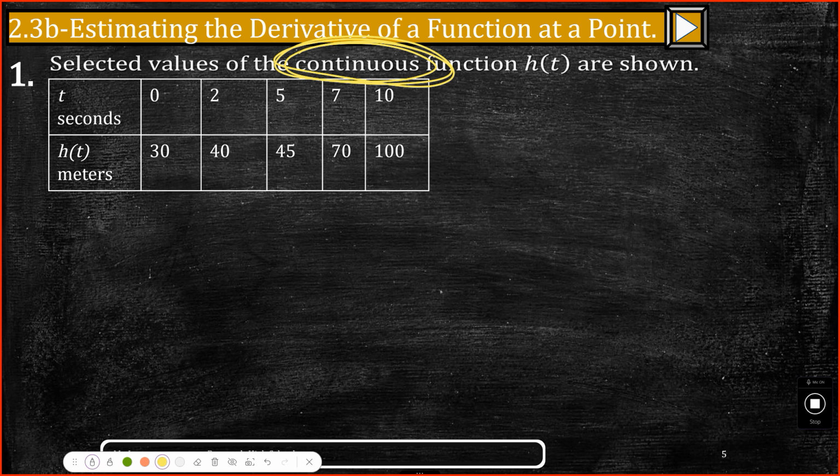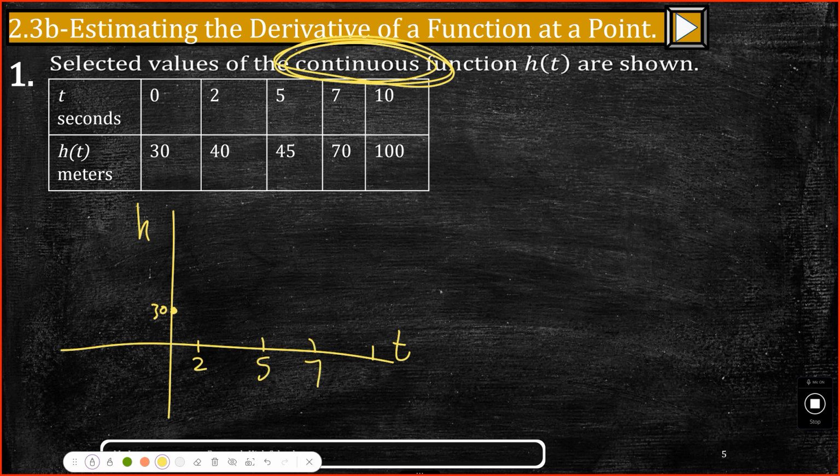If it says that the function is continuous, let's graph something like this, and it's telling you it is continuous. So at time equal to 0, say t, and this is h. At time equal to 0, it is 30 feet up in the air, something that's thrown up. So this is 30, at time equal to 0 is here. At time equal to 2, you got 0, 2, and you got say 5, you got 7, and you got something like 10 over here.